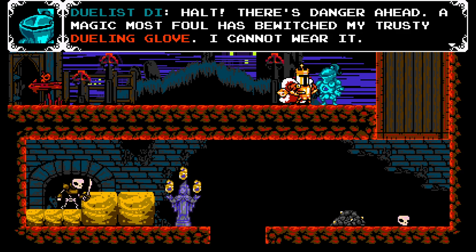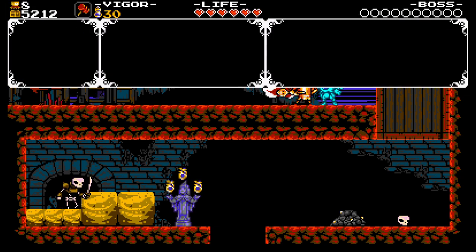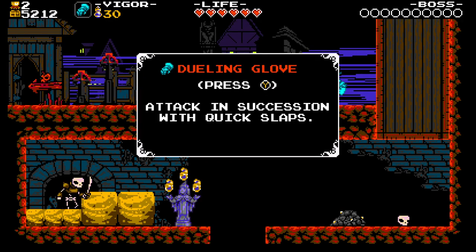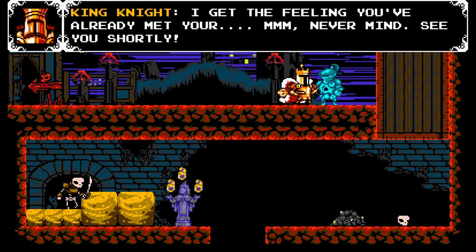Hello there. Halt, there's a danger ahead. A magic most foul has bewitched my trusty dueling glove. I cannot wear it. The glove simply falls through my hand. Perhaps you would equip it instead. Tag into action with... Okay then, let's make haste and shoulder bash, not, lest we meet our ultimately demise. I get a feeling you already met your, never mind. See you shortly.